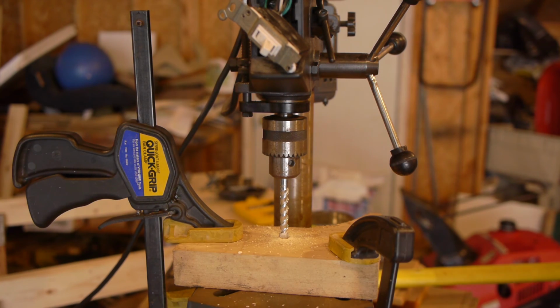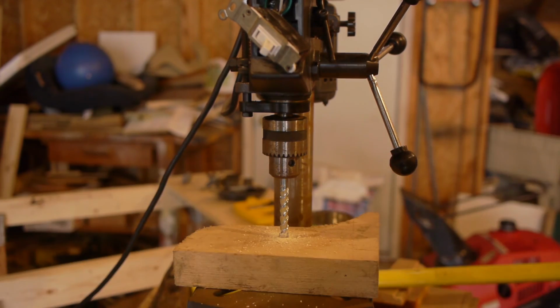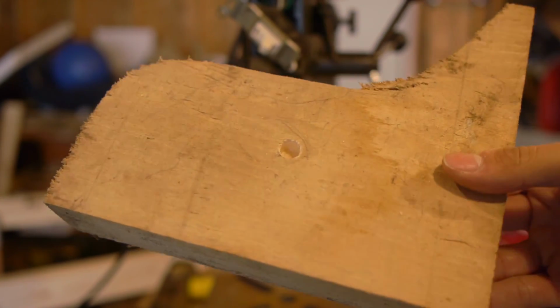As you can see, the drill stopped going down after it reached 1/2 inch because of where the indicator was set. That's a beautiful 1/2-inch hole right there.